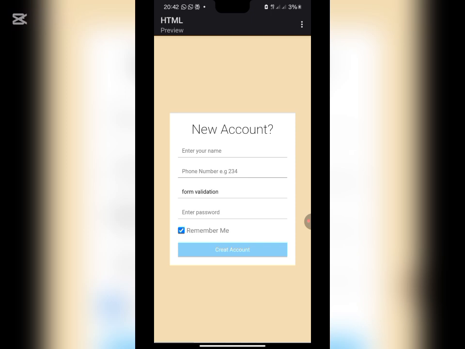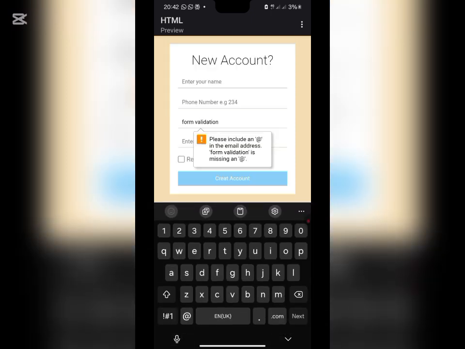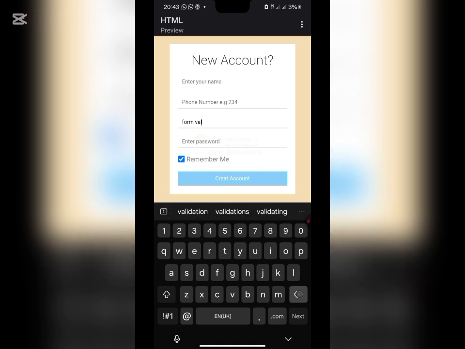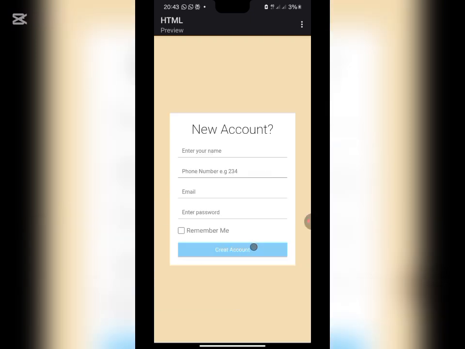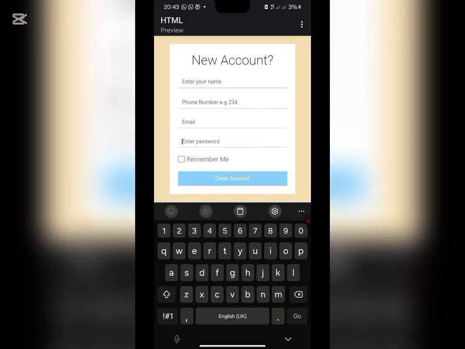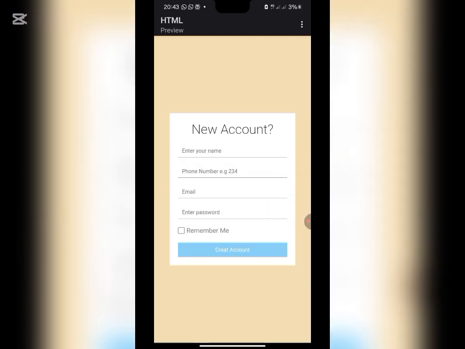So far so good. This is what we've got, and once we click on create account, you can see it's already telling us that our email address is not complete, it's not correct. This is an automatic validation, right? We also learn how to do it with JavaScript. So we can also tell users that you cannot sign up without having a name. If I click create an account now, it's not telling me any error. It's supposed to tell me I've not entered my name, my number, or my password, right? So let me send this one to the group chat, and let's go over to JavaScript and see how we can make this proper.